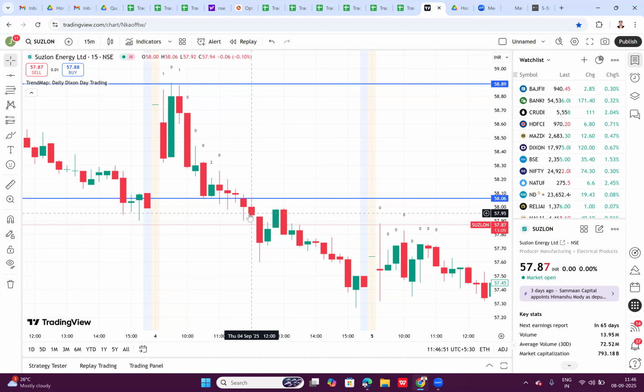So half quantity we have to book in profit of 20 paisa. For example, if you are trading with a capital of only 60,000, you can easily purchase approximately 6 lots. Then you have to book half quantity at 20 paisa, which means a profit of 9,600. Okay. In this way, you have to follow one rule: as per your investment, you can maintain quantity. But if you are trading with 12 lots, half quantity you have to book at a profit of 20%, and the remaining half quantity you have to book at the close of 3:15 p.m.